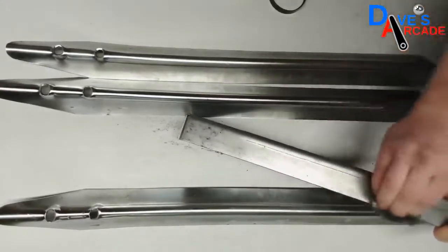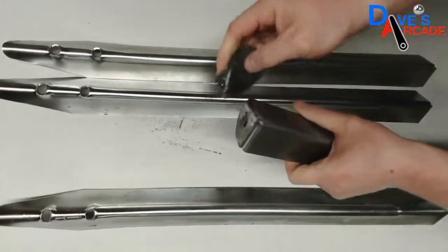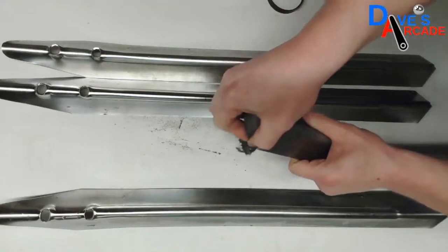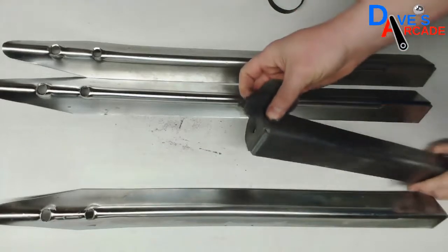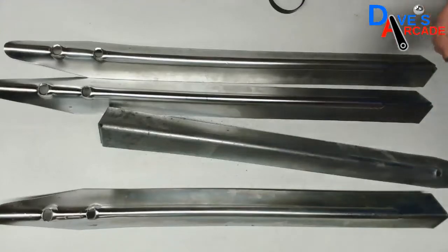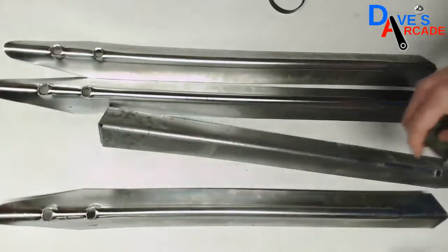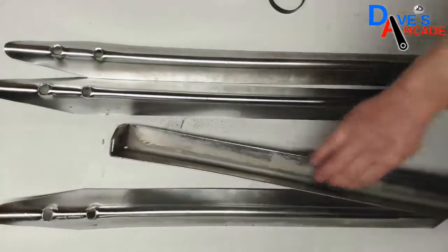After you do the Evapo-Rust, you can make a decision. Is it something you want to polish up, or do you get the rust off and then have a good base to paint it? If they were really rusty, this might be the decision where you take a red 3M scuff pad to it and scuff them up and then get them ready to paint.